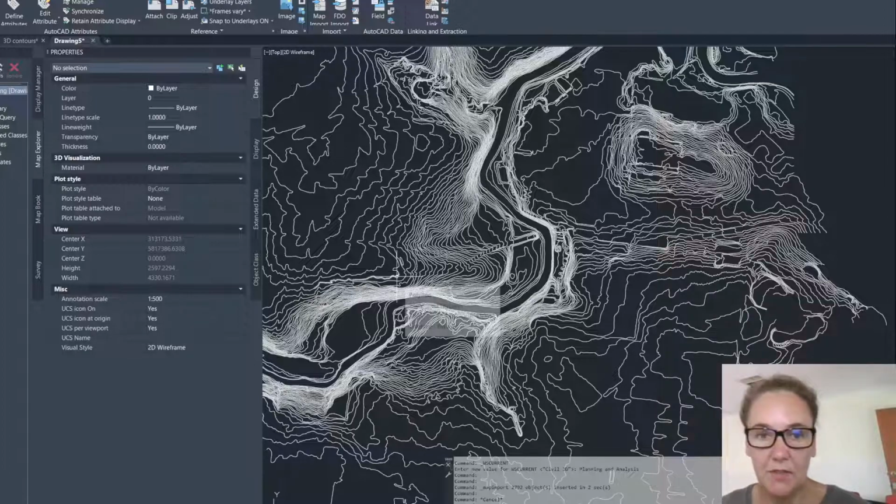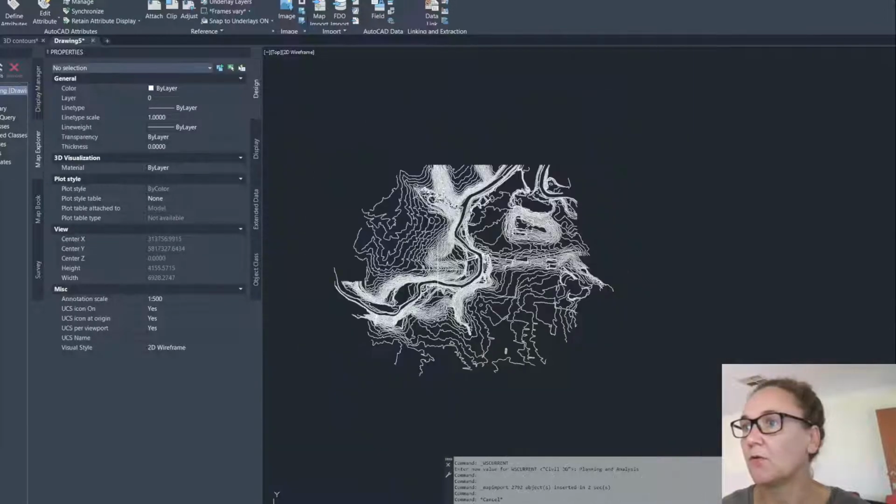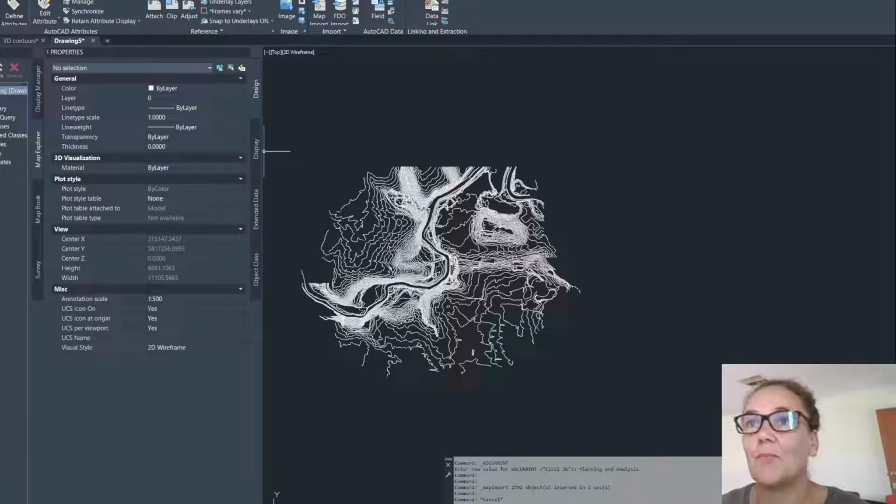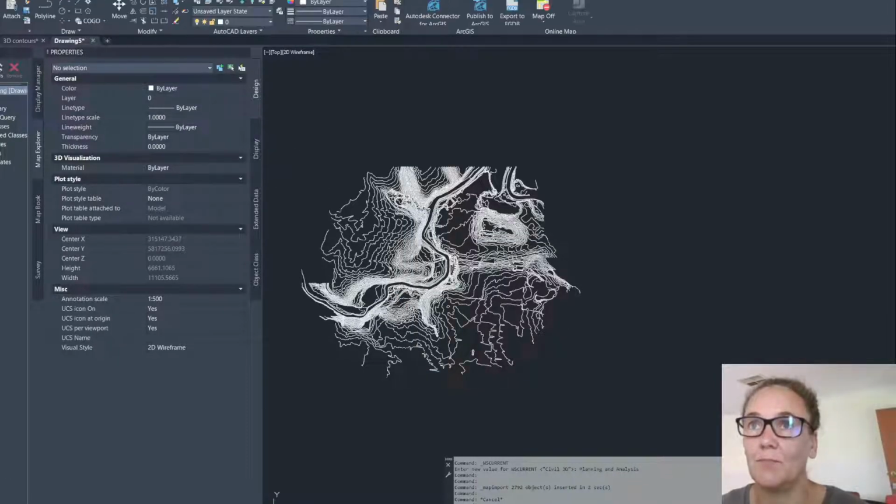Okay, this is going to make 2 drawings. So we're going to save this one as our 2D drawing, and then we are going to come back in and make a 3D drawing out of that. It's really important. This is one of the big steps that needs to be done. You cannot make the 3D drawing directly. You might be able to, but I don't know how to make the 3D drawing directly from the 2D drawing.